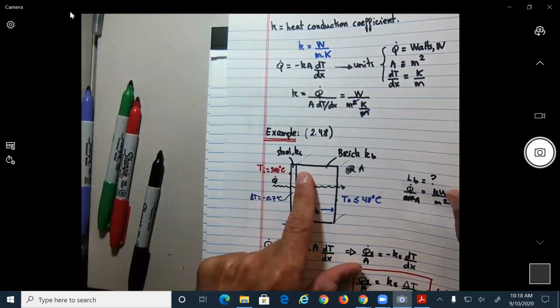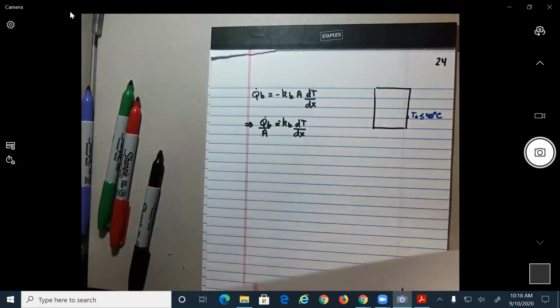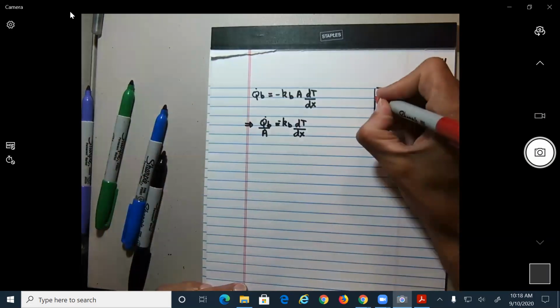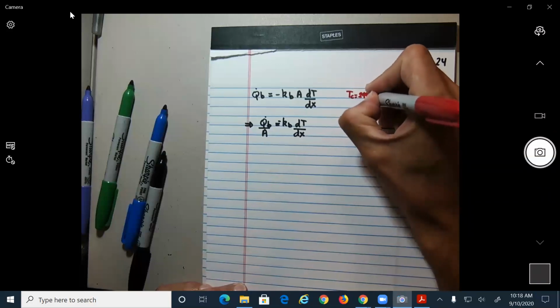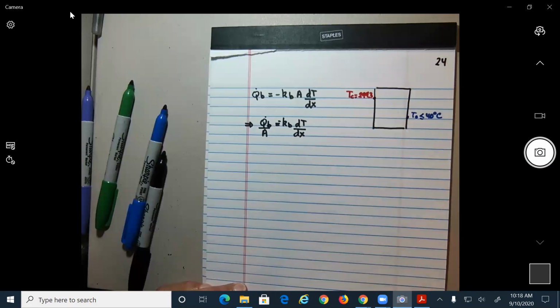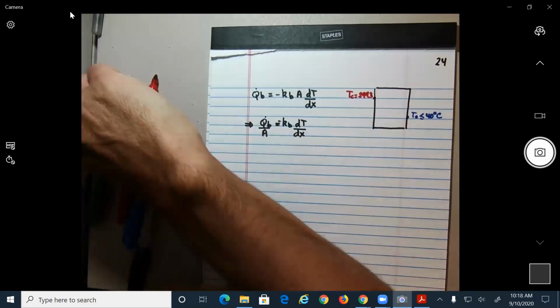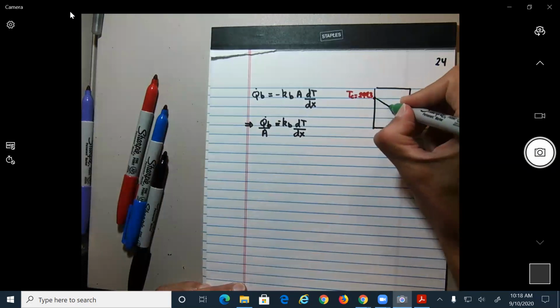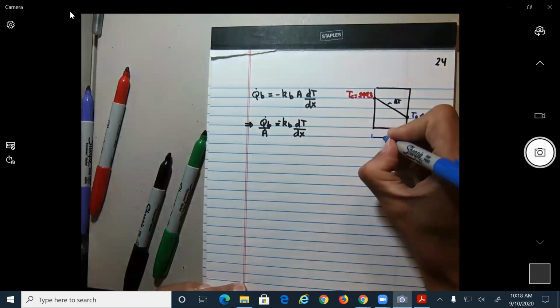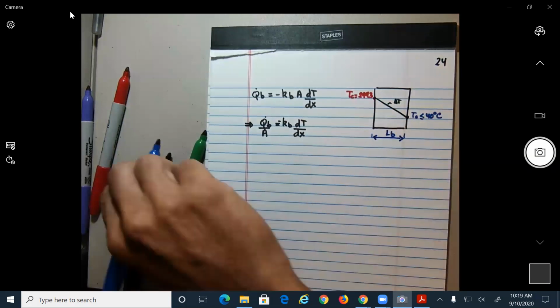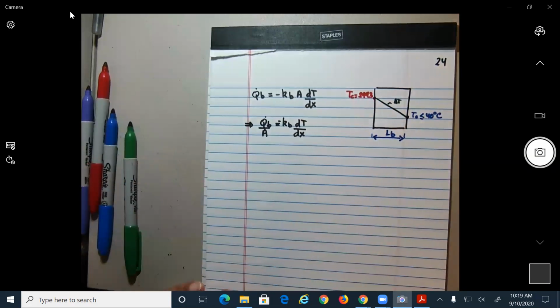It should be 299.3, no? Okay, so it's over here. We'll have the temperature. So let me call this one T contact, 299.3. All right. And here we'll have now the line again. This will be delta T, the new delta T. And this is the L_B that we need to find. All right.